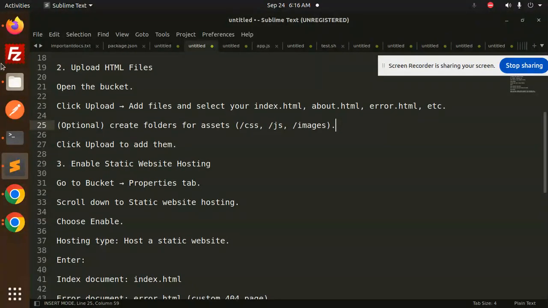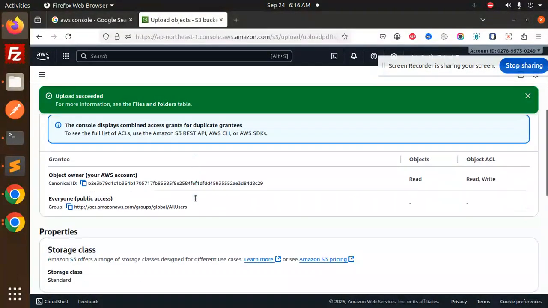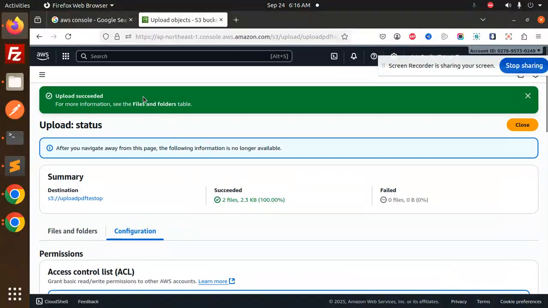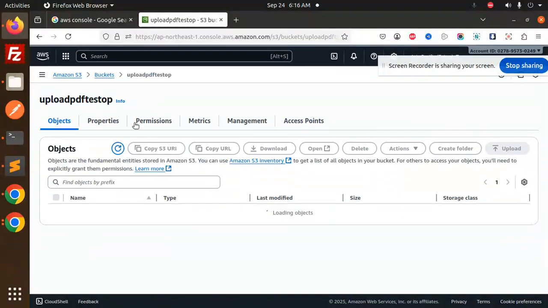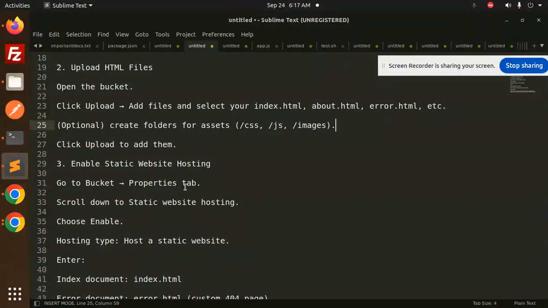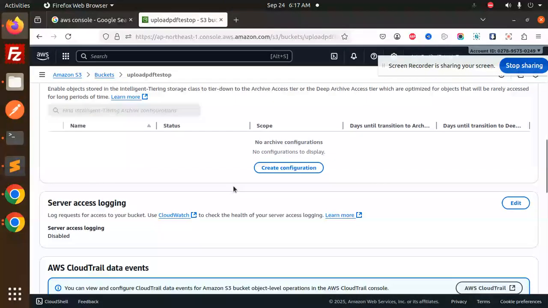Go to the bucket properties tab. Go back, close, go to the properties tab, and here scroll down to static website hosting.